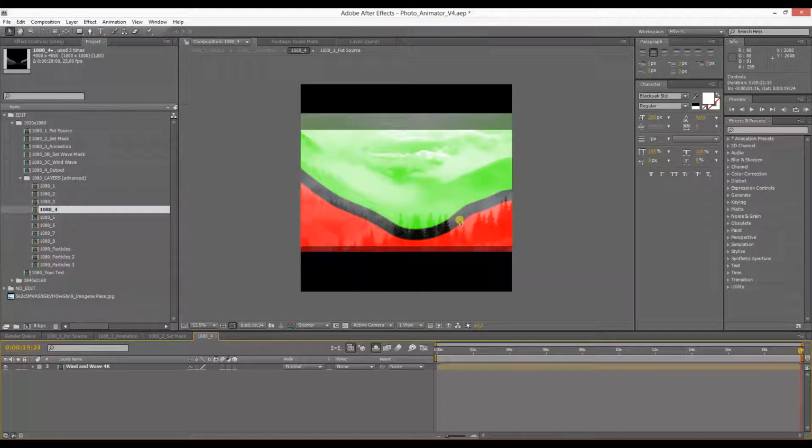Here you can see the layer in between here. This is what is visible right now. The red color indicates that there is layer number 3 on top of layer number 4. So everything that is red you won't be able to see because it's covered by layer number 3.